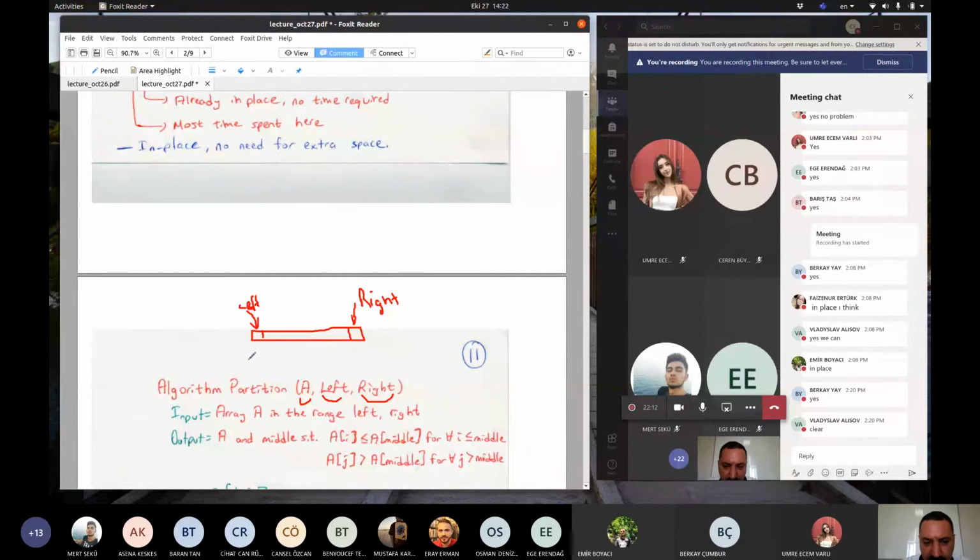The partition algorithm will first assume that this element is special. The leftmost element is special in the sense that it will assume that our special element, the pivot, is this leftmost element. Pivot is A[left].